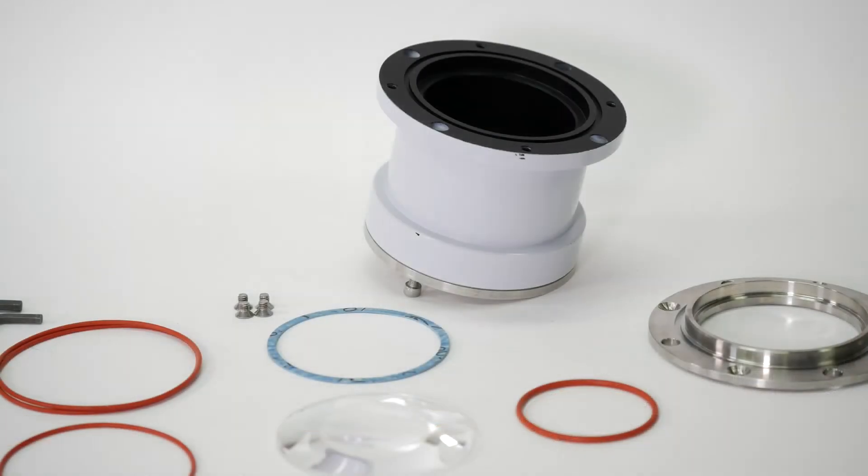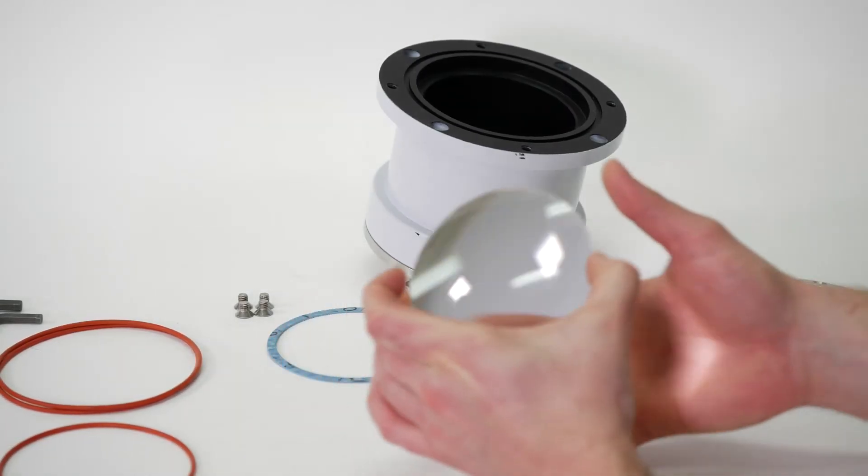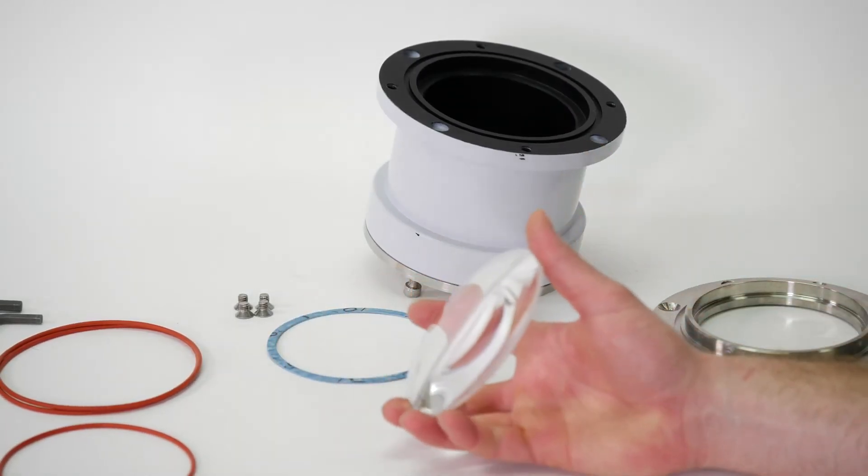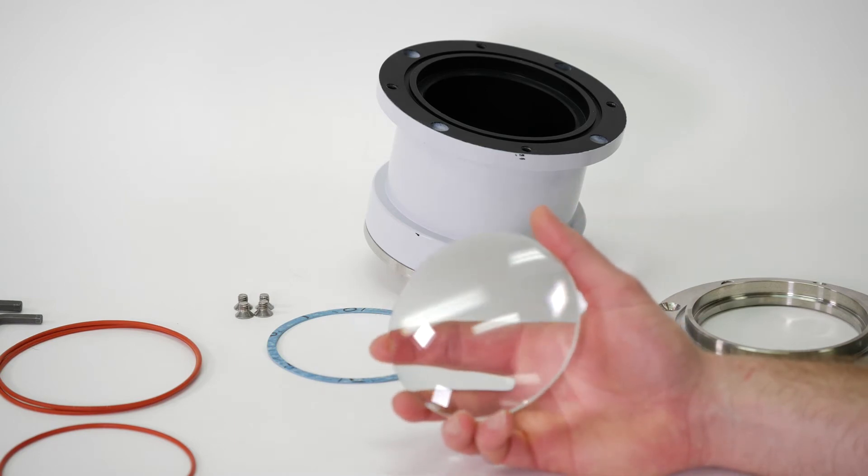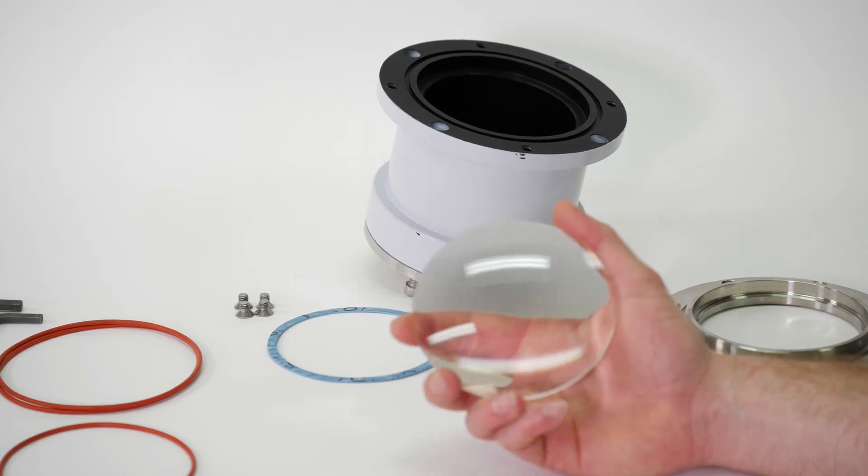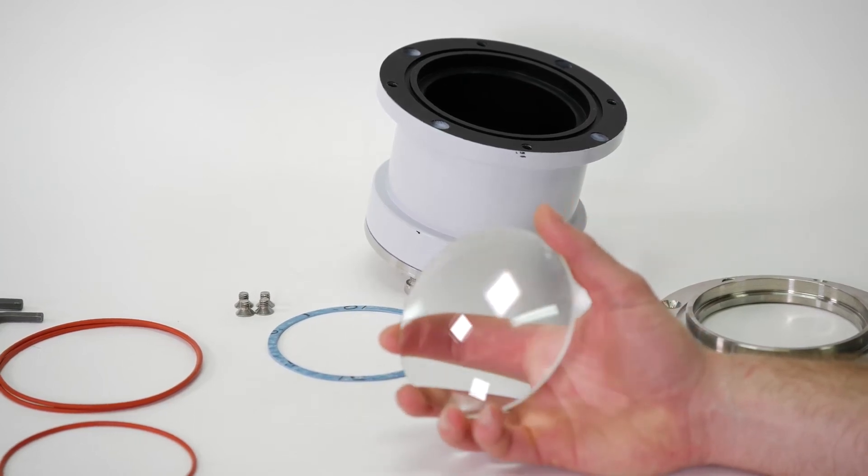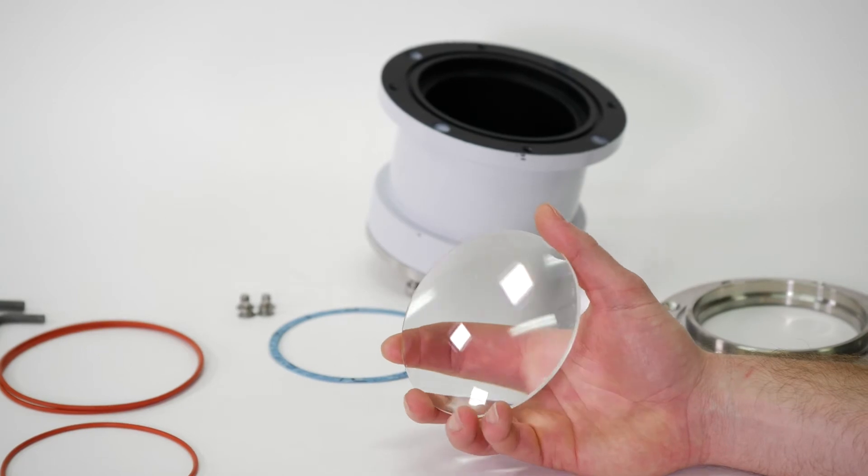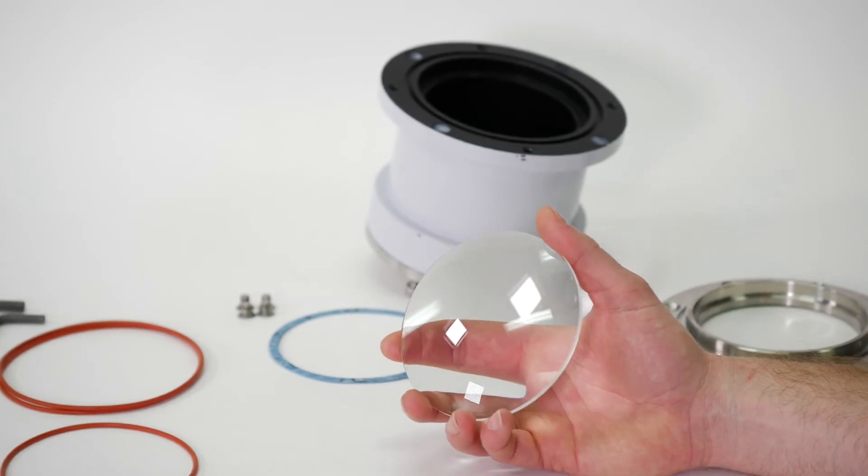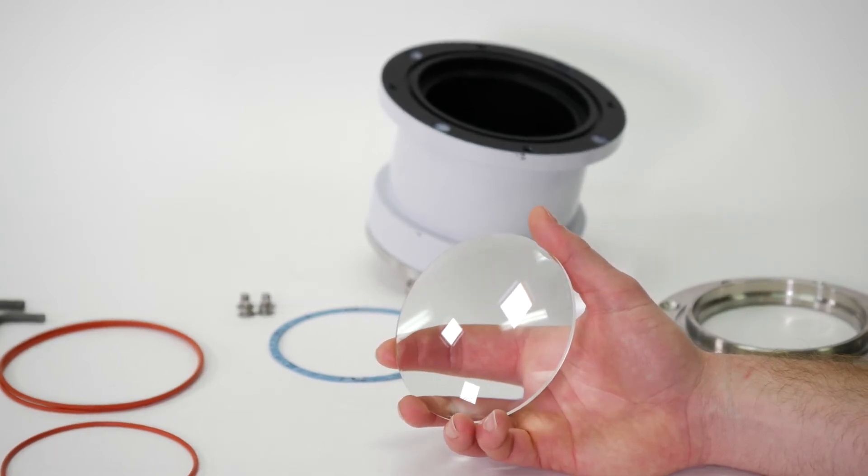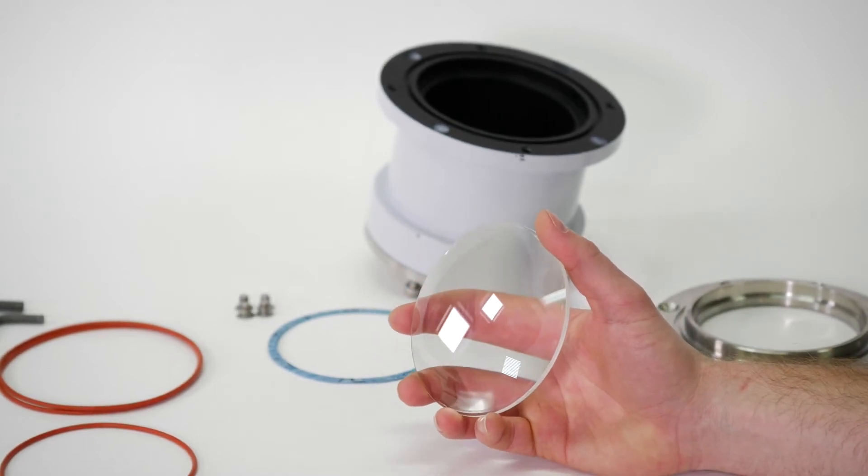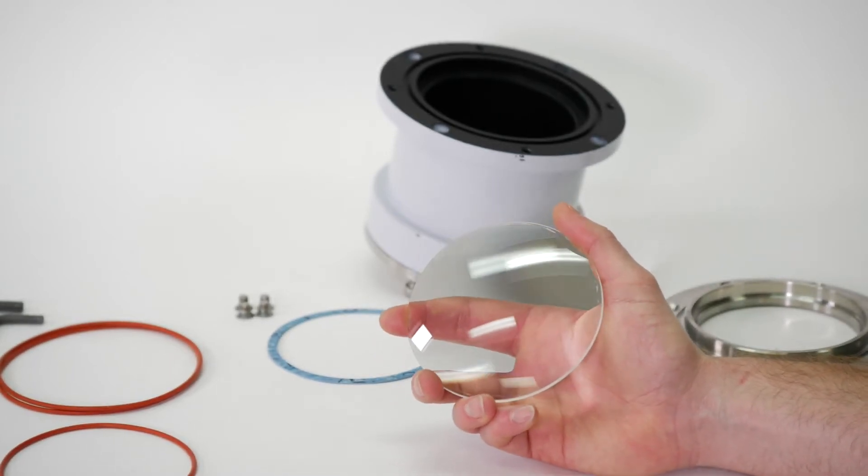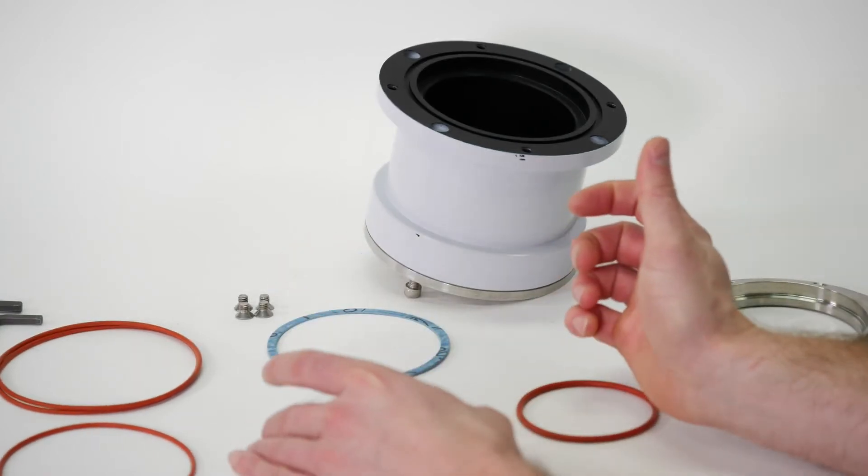Now that we're back, we've got the LAO glass pretty well cleaned up. I was able to get a lot of the residue from the O-ring off the edge where it had been baked on. If you aren't able to do that or if you're not able to adequately clean it, then it's best to go ahead and replace this piece of glass. That's K9772KN, the replacement part for this glass. Without further ado, let's get to reassembly.